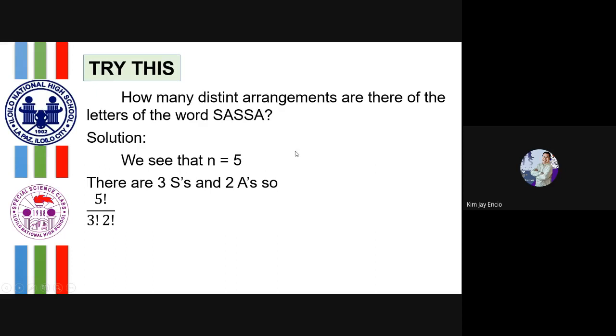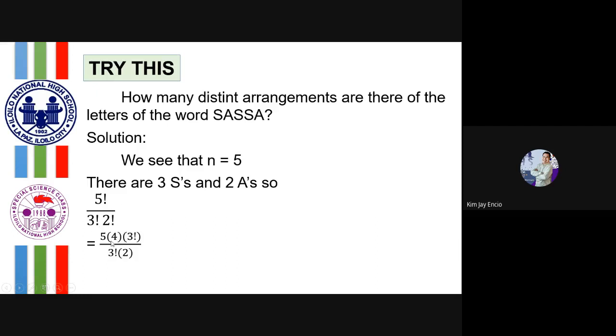And so by applying now the formula, that's 5 factorial all over, you take the factorial of the number of repetitions of each element. So 3, that's why you have 3 factorial, because the arrangement of these 3 S's will not matter. If the arrangement of the elements will not matter, you place it in your divisor, or you divide it. And since also if you interchange the 2 A's it will not matter, that's why I place here the 2 factorial in the denominator. So 5 factorial all over 3 factorial, 2 factorial.